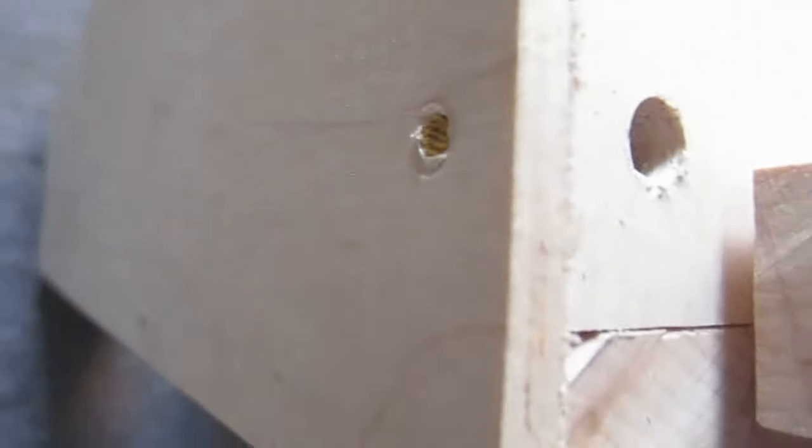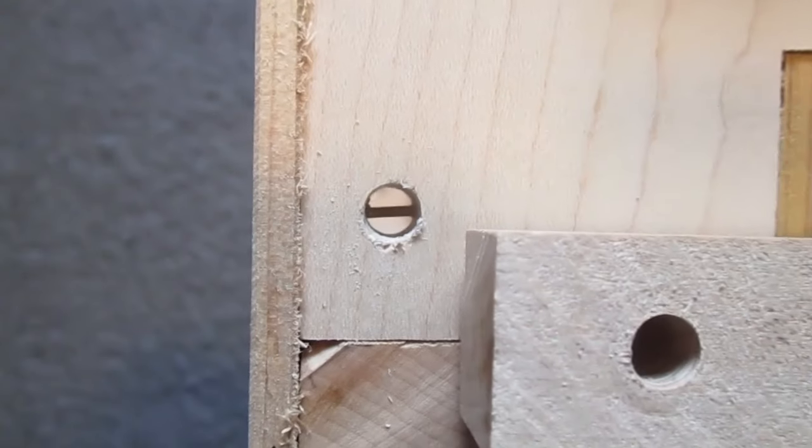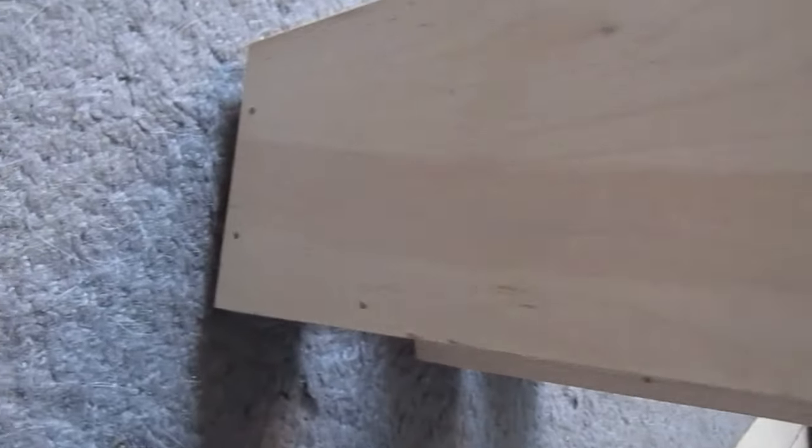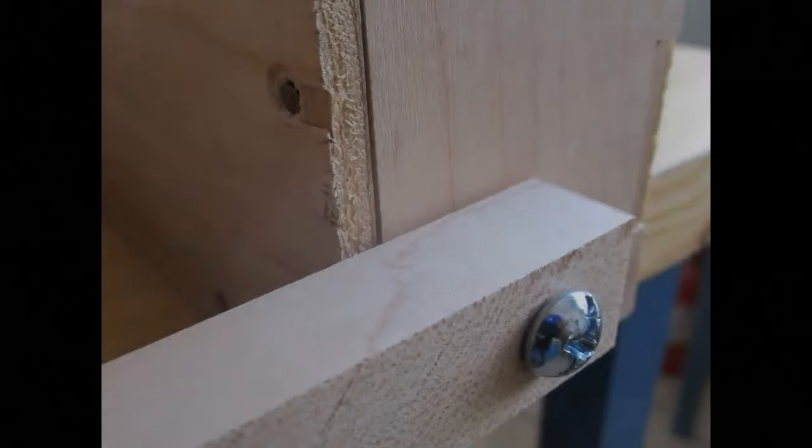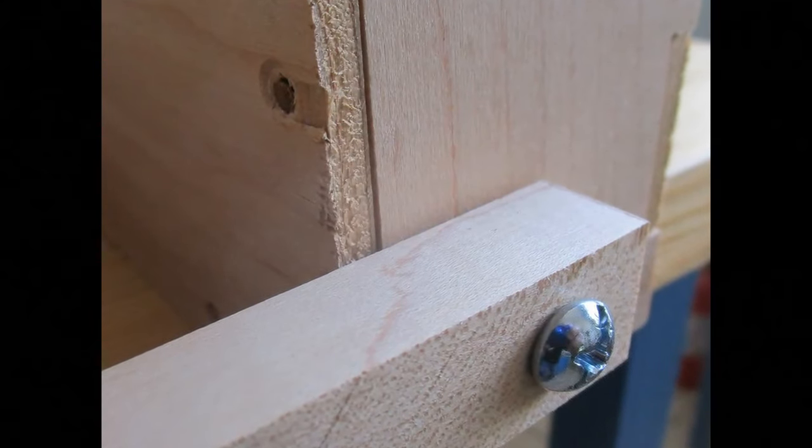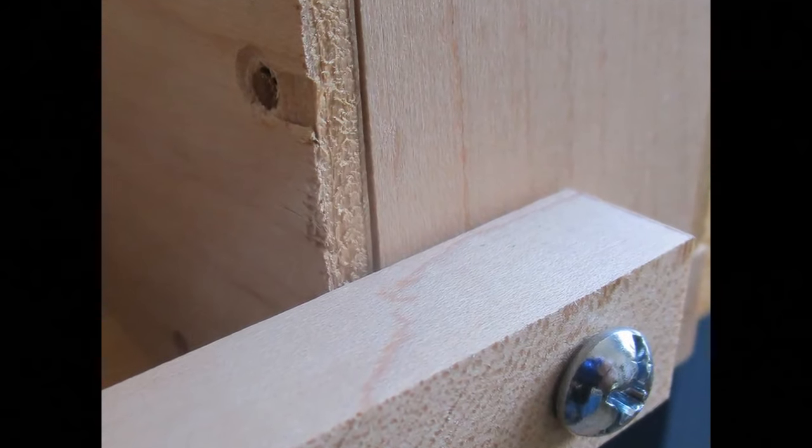Then once everything is assembled, we will have a cascading spice rack assembly. As I mentioned earlier, I placed nails in the back portion of this particular rack, the rear rack, and I didn't really think that maybe the nails would get in the way of where I wanted to put the carriage bolts. So I had to remove these nails, then reposition them so they wouldn't get in the way of the carriage bolts. You can see the end result right there, the nails are well away from the bolts. Anyway, plan accordingly.